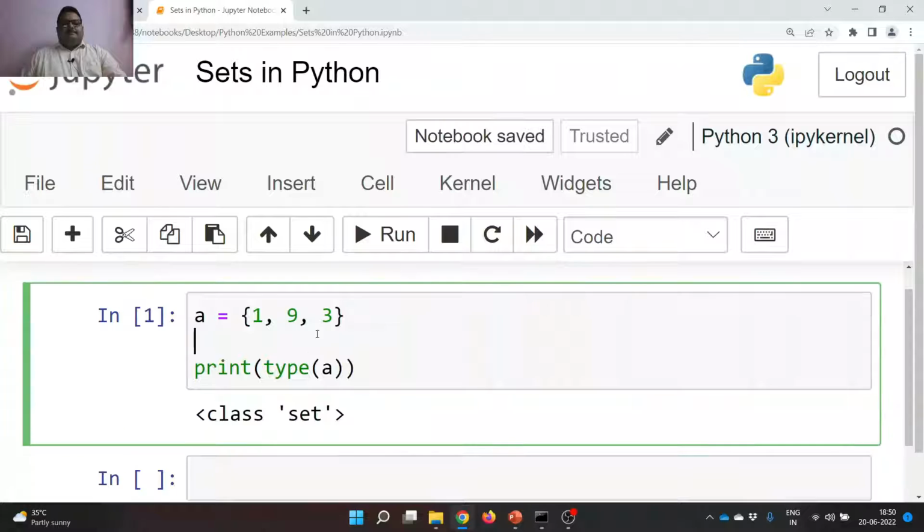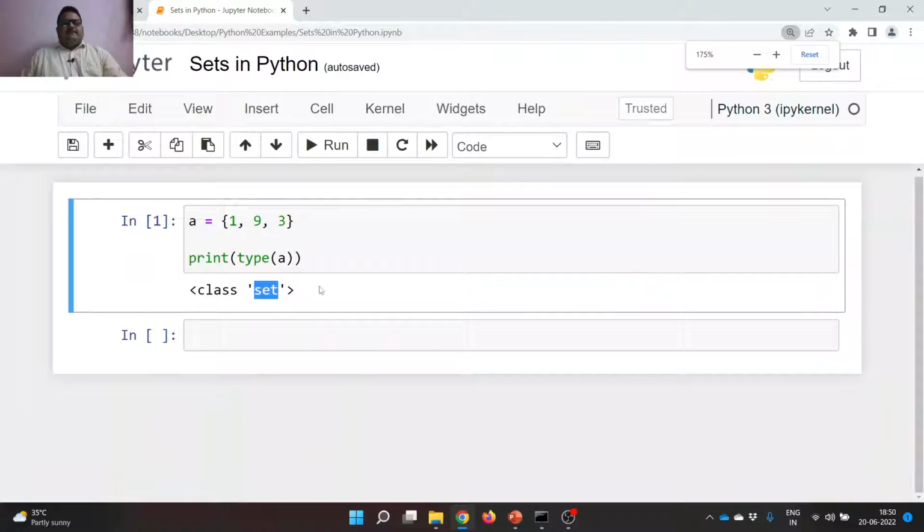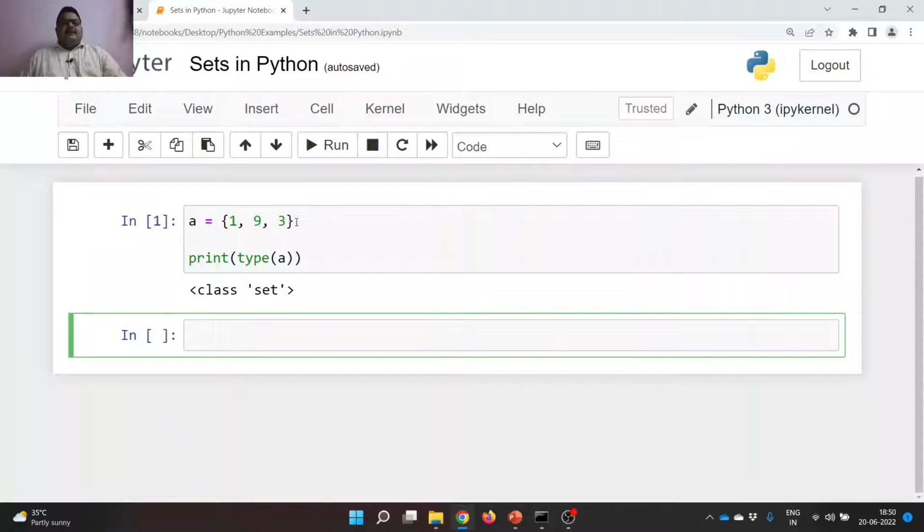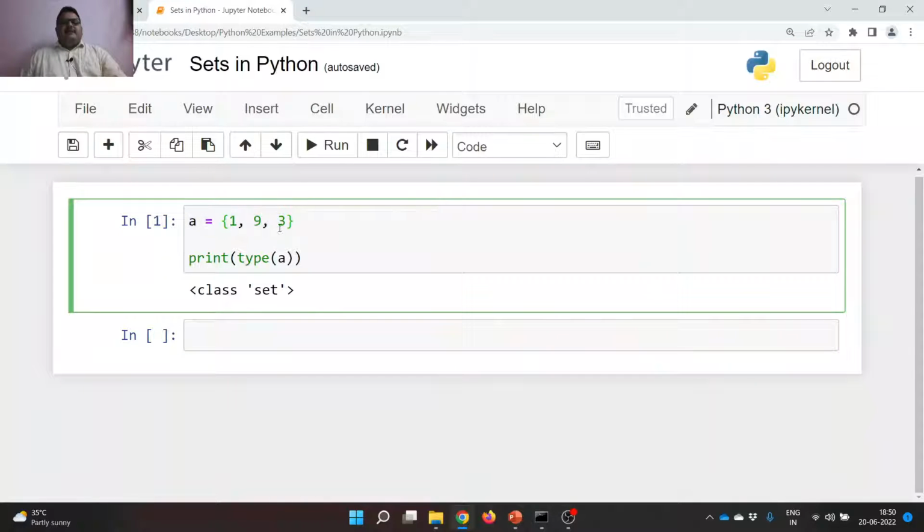Look, we got the answer as set. This is creating a set with some elements. Now, does this set have only integer elements, or can it have floats or strings? Let us try 3.8.